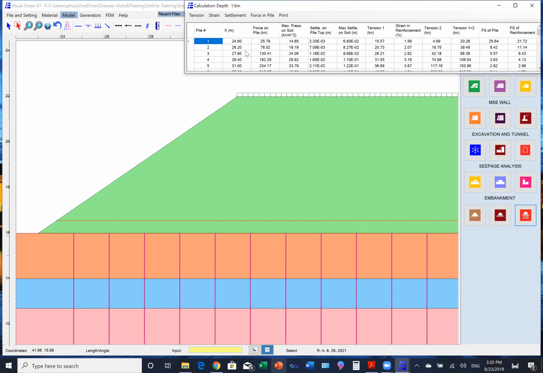For the result, here are the pile numbers, horizontal coordinate, and this is the force on the pile. At the beginning, it's 25 kilonewton, and increases because here we have a slope.